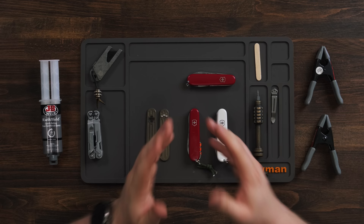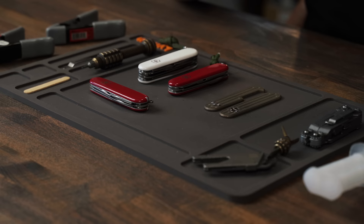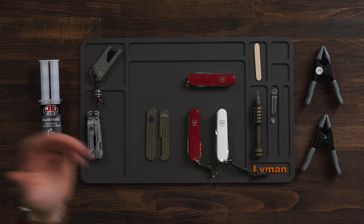These red scales are timeless classics, but it's just not something I particularly enjoy. I opt for something different, like these white scales on the Huntsman. I have a wooden-scaled Huntsman that's walnut and it looks really nice, but this titanium is next level — it's taking it a step up, making it yours and making it something that's going to last for a very long time. So I'm just going to show you what to do when you get your set of Daily Custom scales, and with that said, let's do the damn thing.